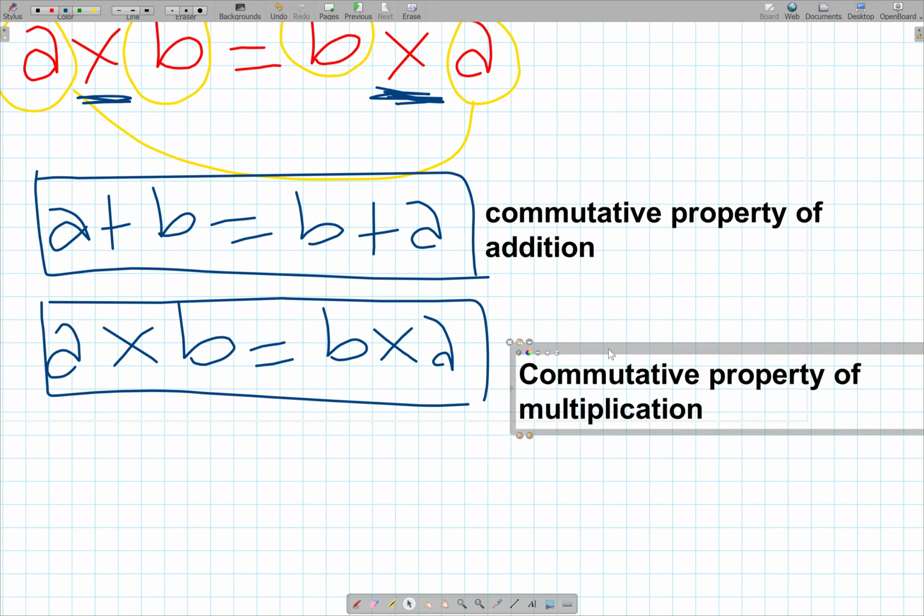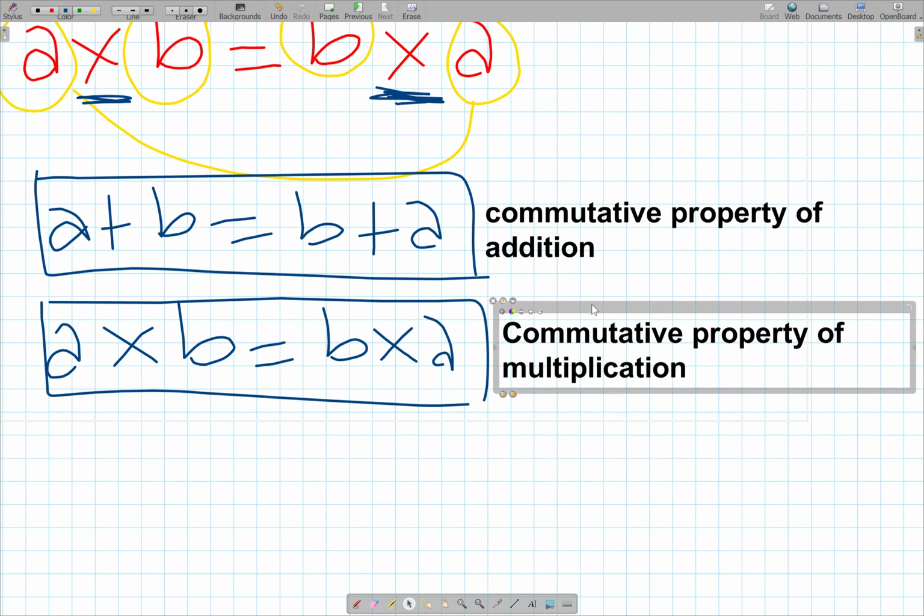So, makikita din naman natin ang difference, no? Pag A, tapos may A ka dito, B, tapos may B, tapos plus, then plus, ang ibig sabihin yan, commutative property of addition. O, kung A, may A tayo, then B, may B, then times, ang ibig sabihin ng times is multiplication. So, ibig sabihin yan, commutative property of multiplication.